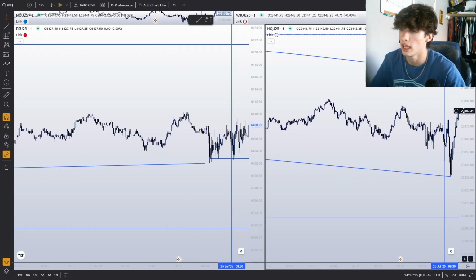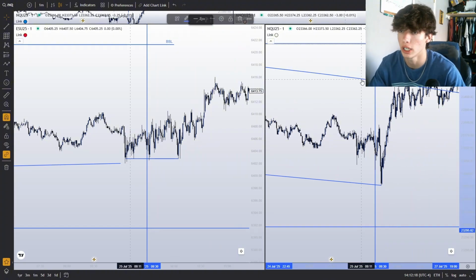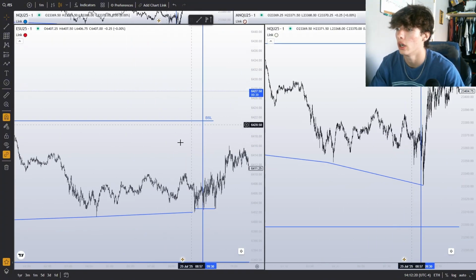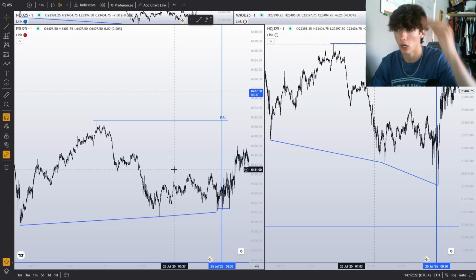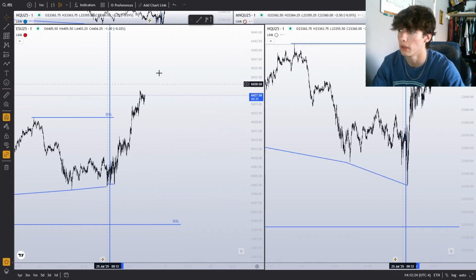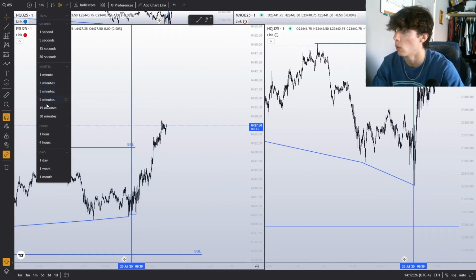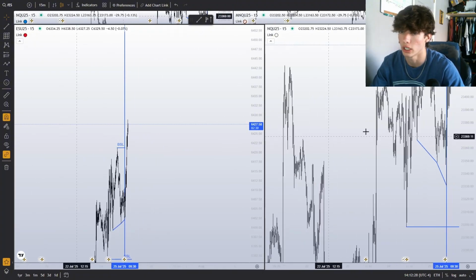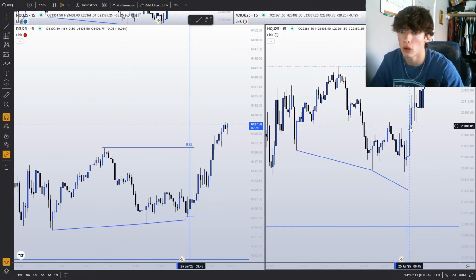So looking, we end up seeing that displacement to the upside, and now at this point, about 10 o'clock, ES is sitting in this range, NQ is pushing higher, right? So now we know that our external market maker sell model bias is most likely going to be wrong, right? So we might want to look back at what the higher time frame is doing, what our bias is actually telling us, right? So just zooming out, at this point we were about here.